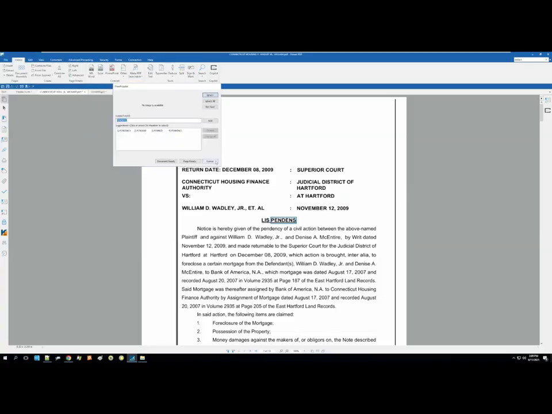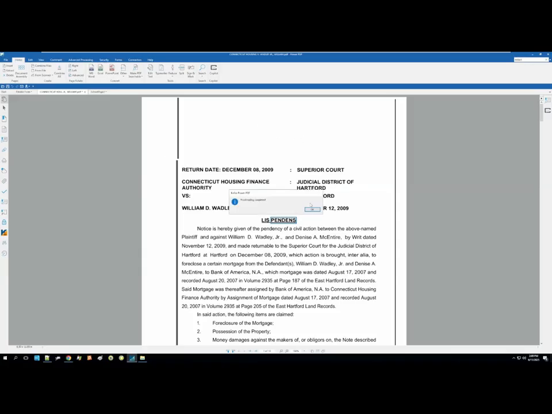Once that operation completes, we also pop open a spell checker to validate that we did everything correctly. So you have the opportunity to make any corrections you need at this point. Now that we've finished that workflow, we have an editable PDF, which brings us to the next button, Edit Text. So if I wanted to change any of the contents of this document, I can do so by selecting the Edit Text button and then simply placing my cursor where I want to make the change. And in this case, changing it from December 8th to December 9th.